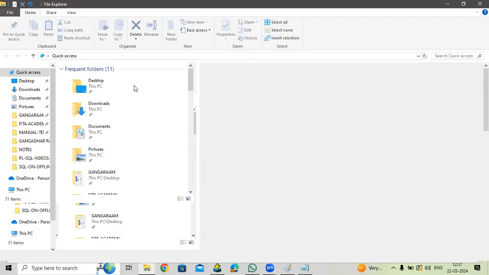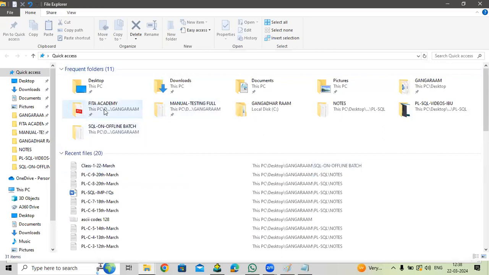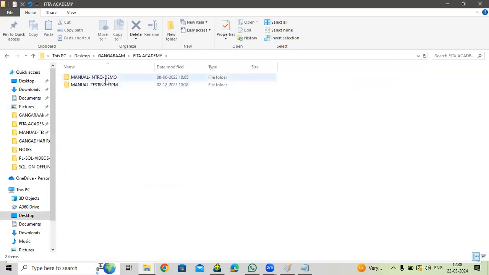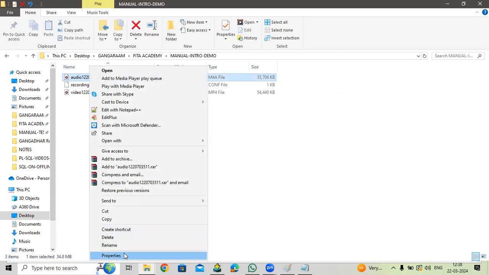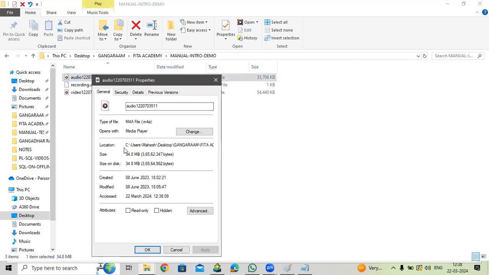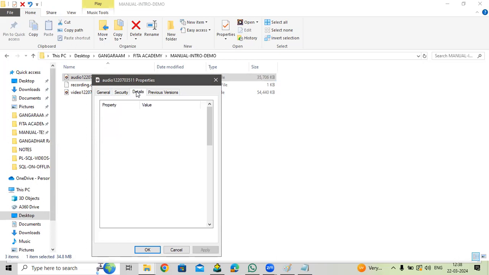For example, this is the audio, and it's clearly displaying the data type is audio. If I go to the properties, I'm having different information: type, open with, location, size in bytes, created, modified, accessed, security details.